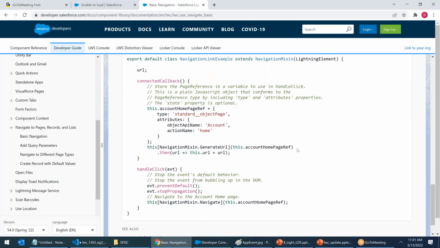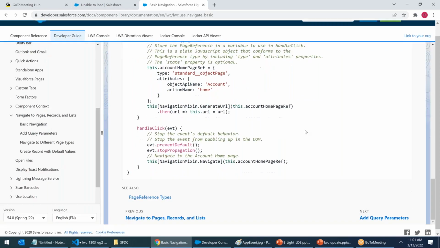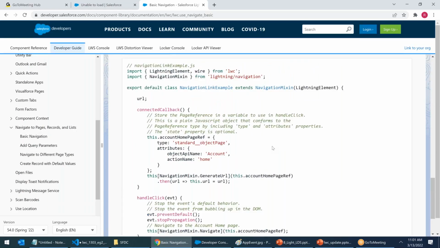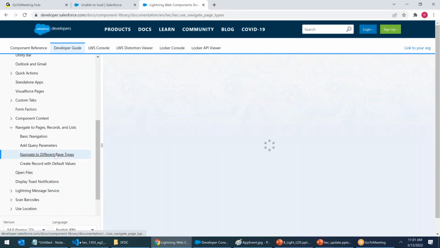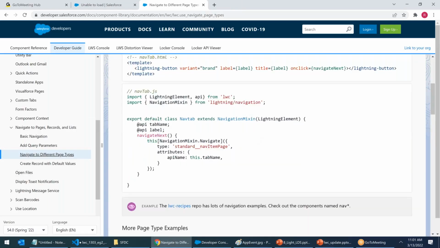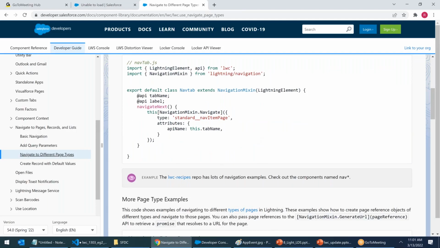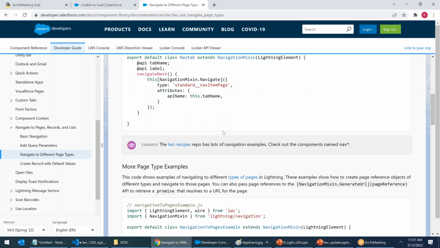Let us see how to navigate to a different page. See, it's quite right. Next, this.navigate, this[NavigationMixin.Navigate], this tab name. I'm seeing it.